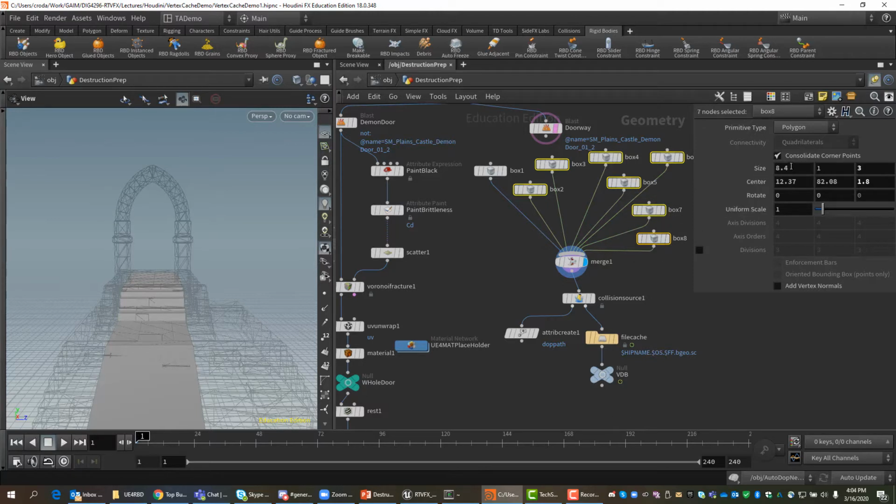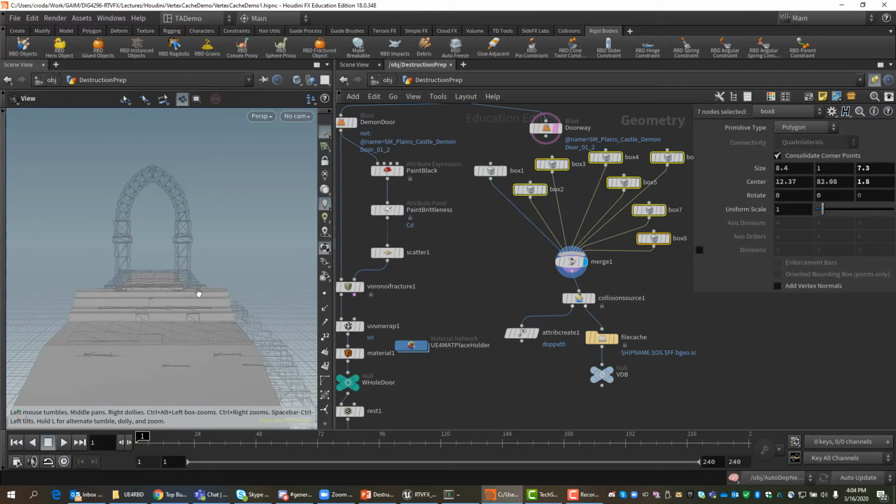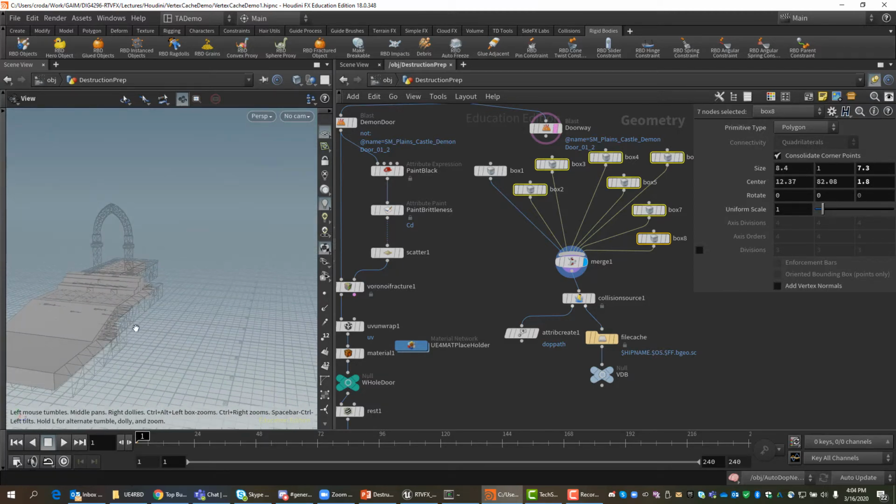And then I am just going to increase the size of my X by a certain amount. Oop, that's not what I wanted. I want to increase the Z. There we go. Okay, so it's going to cover it all. So hopefully this will be big enough to cover it. And so I've got this coming through here. I don't have the doorway coming through here, but I have my convex decomposition in here going in there.